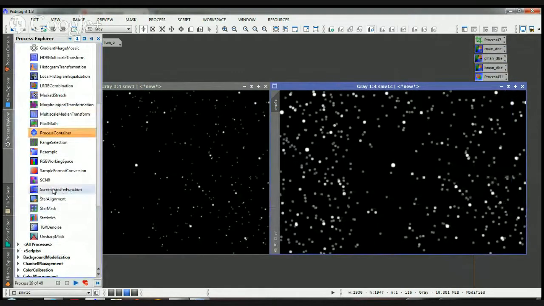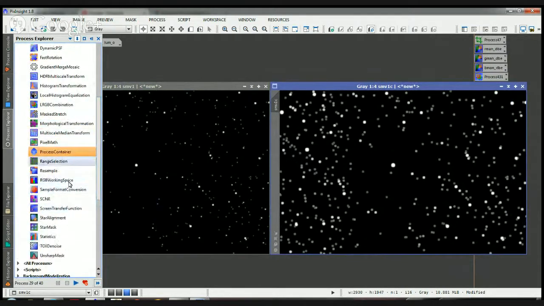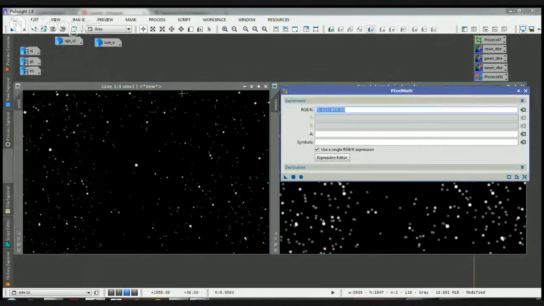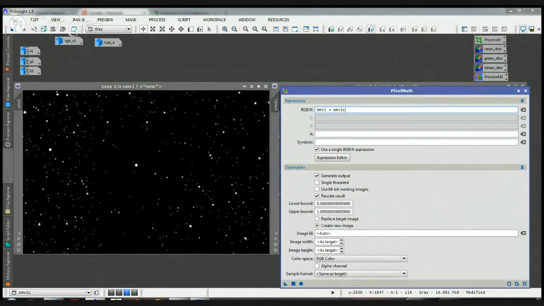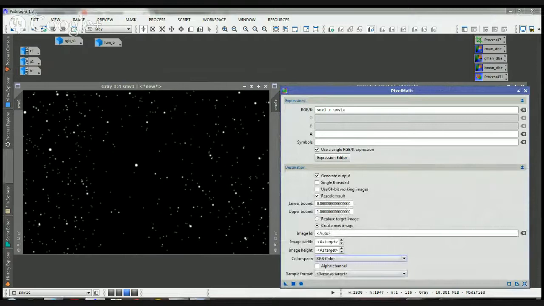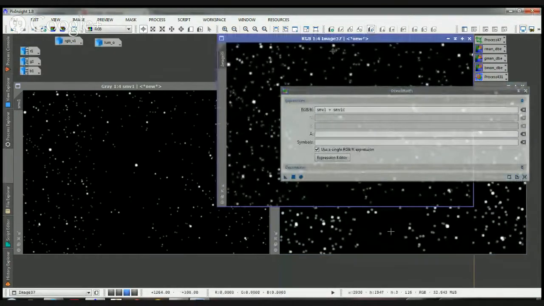Do pixel math. The reason why I'm just going through this really fast and not giving you guys a proper tutorial on it is that I really want to hit a processor-intensive process here.